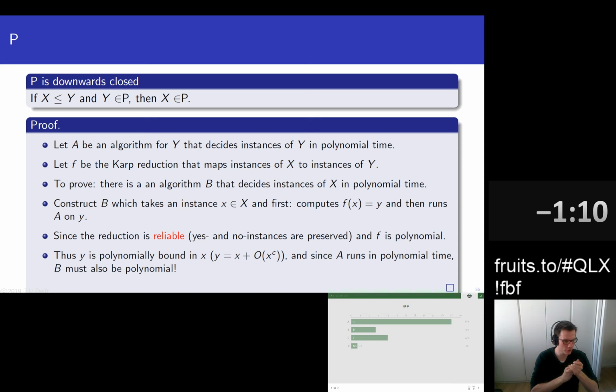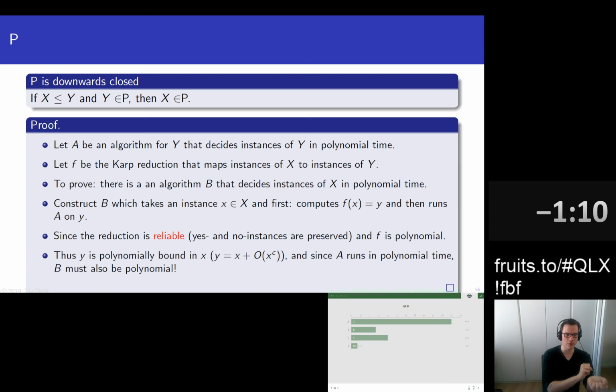One last question before we move on from this, which came in just in time. I say that y is polynomially bounded in x. So what I mean is, my reduction is going to take an instance from x, and now it's going to do some polynomial time work to transform this thing into an instance of the problem y. But what it could do, and we'll see examples of this next week, in doing this transformation, for example, from vertex cover to clique, maybe our transformation is going to add some nodes, or it's going to add some edges. So the instance we create here might be bigger in size than the original instance we had. But because my reduction is polynomial work, my new instance can only be polynomially bigger.